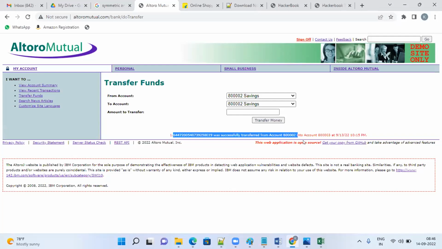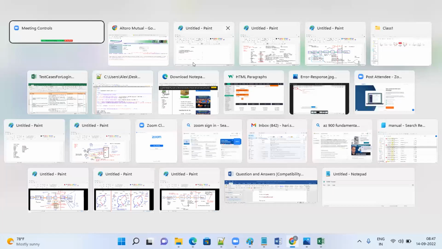Okay, Bala Murali Krishna, try to give some different account. Yeah, we can try, but it's not accepting it. We have to select only from the drop down. Yes, transfer to some overseas account.